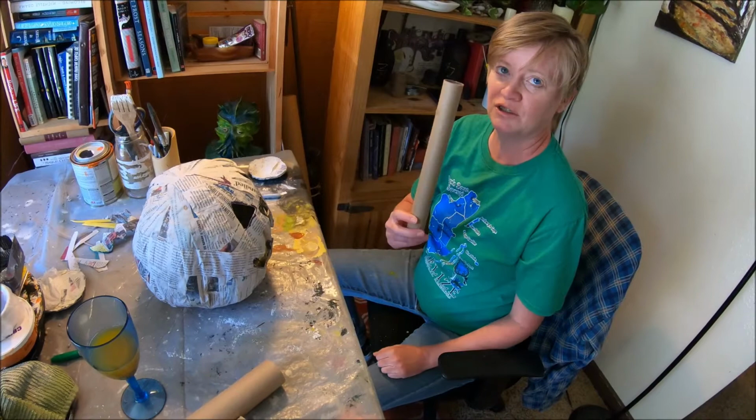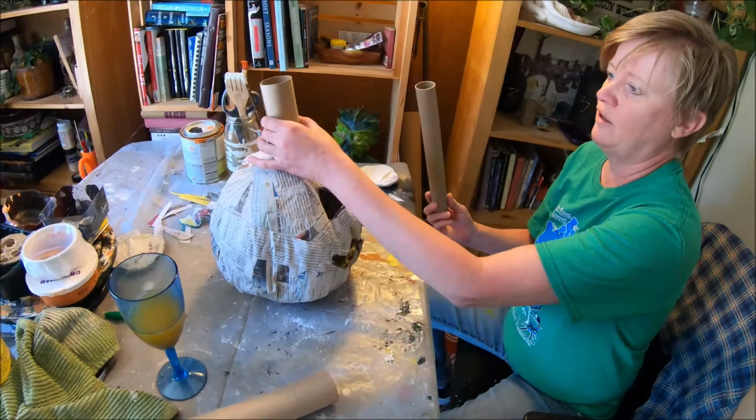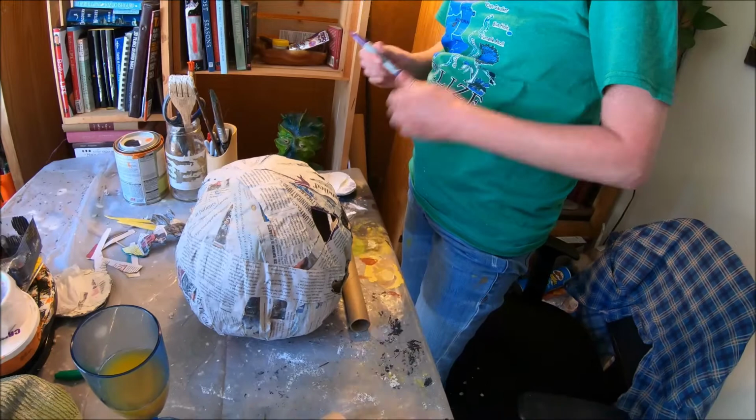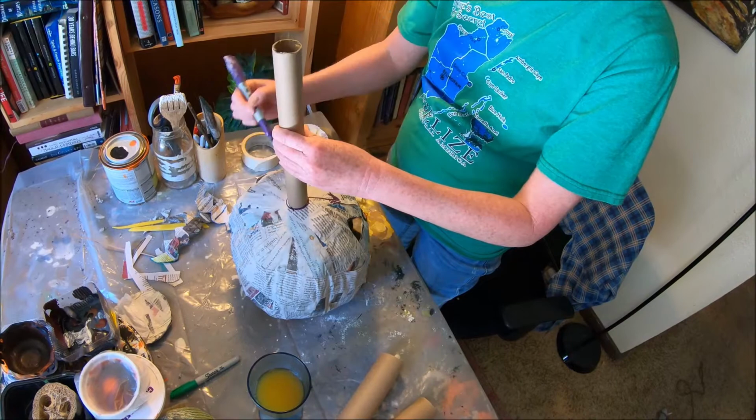So we're going to go ahead and use one of these. You can use one of these if you want a thicker stem, but it doesn't matter because you can get a thicker stem out of just using this by building up thicker amounts of clay on that. So this is what I do here. I find the center of my pumpkin, and I take my marker, I draw around here. Okay, that's where we're gonna cut it out.